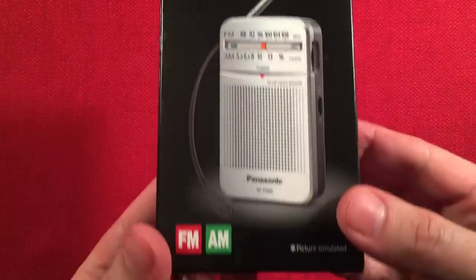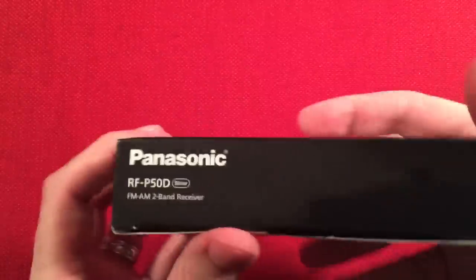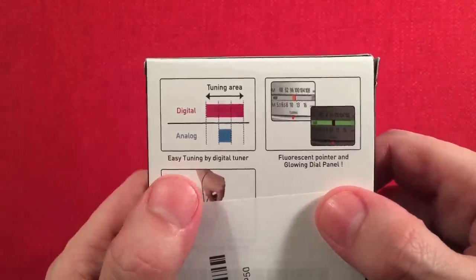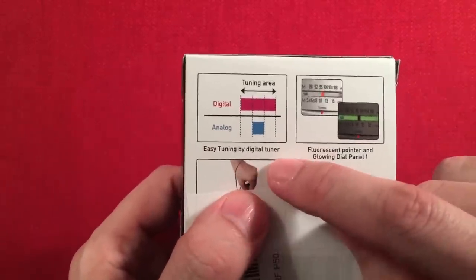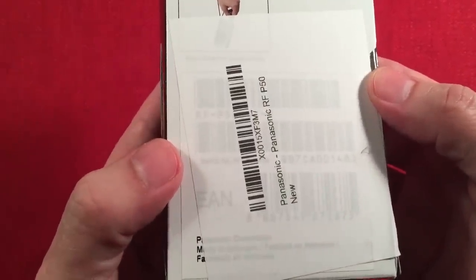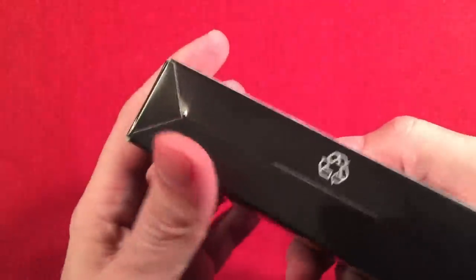Picture on the front, model number, FM AM. More stuff here on the back. We got fluorescent pointer and glowing dial panel. Easy tuning by digital tuner. Step tuning. Looks like a wrist strap hanging there. Label on label. I don't know what that says there. Made in what? Okay. Recycle, please.